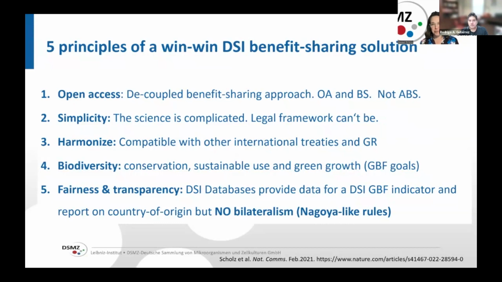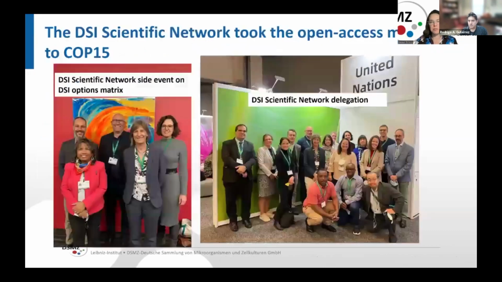that this needed to be harmonized with other international treaties, so the WHO, the World Health Organization, the Food and Agricultural Organization, and the UN Convention on the Law of the Sea are also making laws in this space. And we said it would be really nice if the Convention on Biological Diversity coordinated and harmonized their work with them, and was also supportive of biodiversity. Finally, that fairness and transparency would be important, and that open access databases, like GenBank, of course, could provide data to policymakers, but that fundamentally they shouldn't be involved in being the database police to enforce benefit sharing rules.